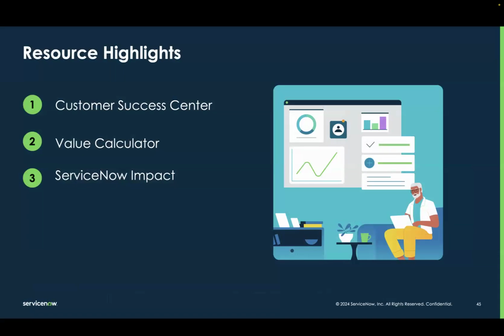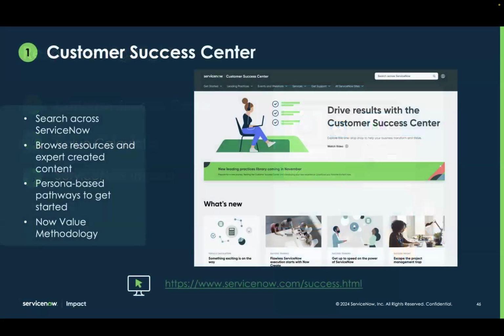And so as you do explore the value that you want to get out of SecOps and create that vision for your organization, here are some of the resources that we want to call out. So first thing is the Customer Success Center. And this is really your one-stop shop to search across all of the different ServiceNow resources, be it docs, leading practices resources, all sorts of tools that are out there, and learn more about the methodology of Now Value, which is a framework to envision and create and validate value from the products that you're using and champion your success.